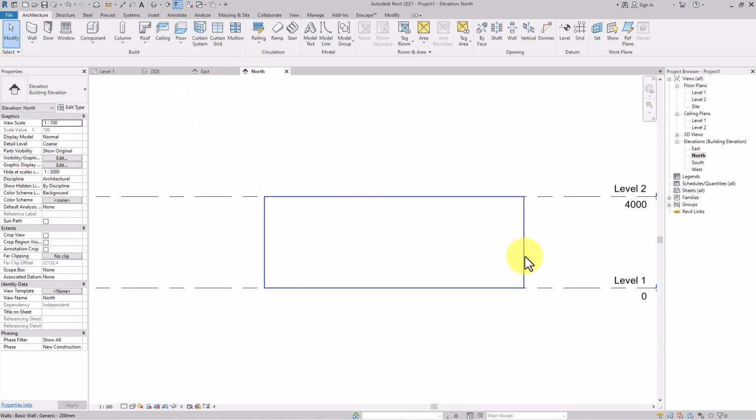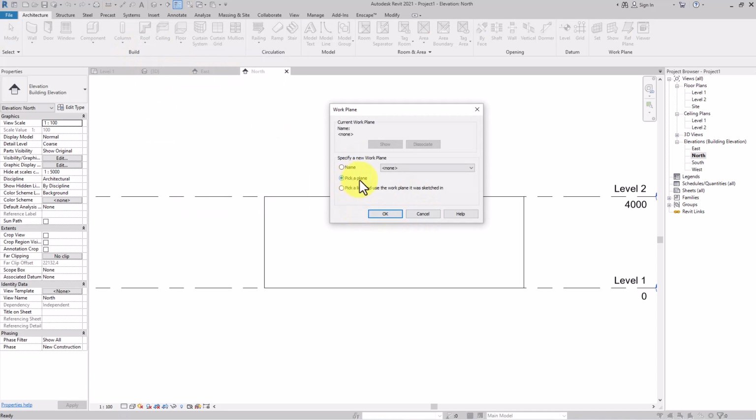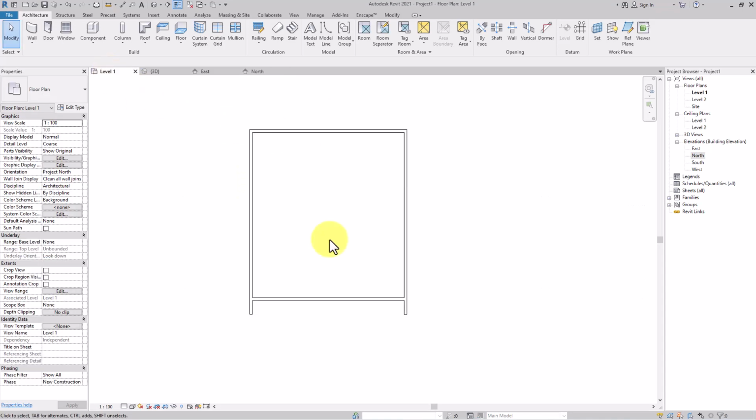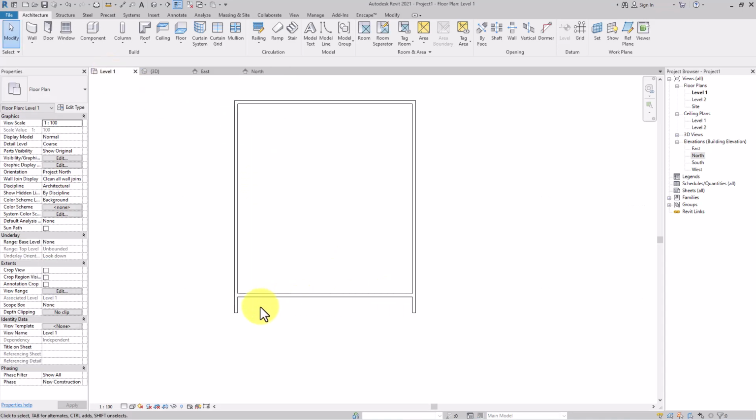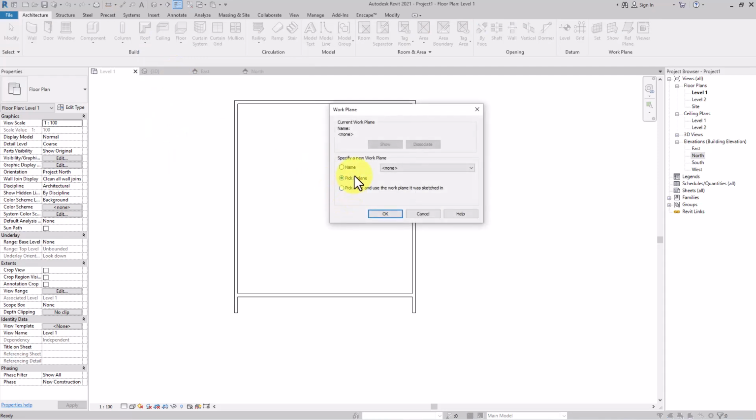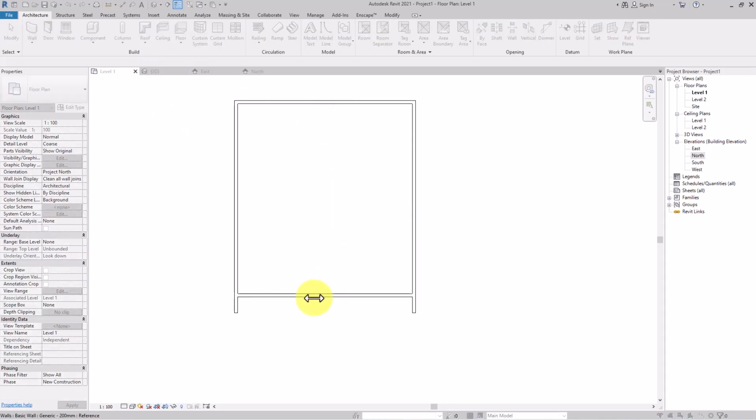Again, I will go to north elevation. So now again you will go to roof and roof by extrusion method. Then pick a plane. You have to pick a plane as well. Let's see, if you are on level 1, right, and you want to create a roof from this direction to this, from the front view, then what do you have to do? Again, go to roof and roof by extrusion method, so it will ask you to pick a plane. Okay, I will pick this plane.